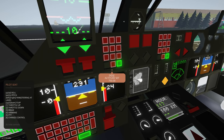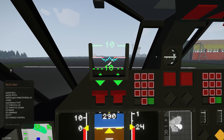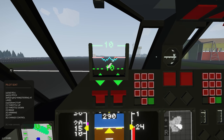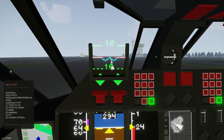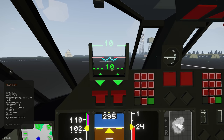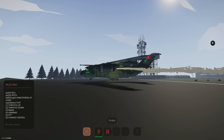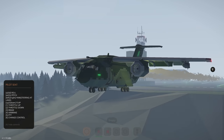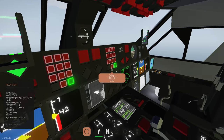So throttle up is one. And we're going to build up. Okay, and then we'll take our brakes off now. Perfect. Try and keep nice and leveled on the runway here. And we should be climbing any second now. Look at that. Beautiful takeoff. Gorgeous. Let's get our flaps up.